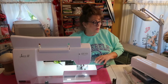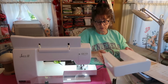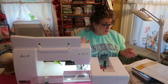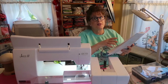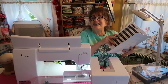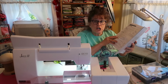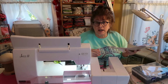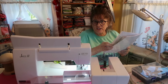It was very helpful going on the Facebook forum for this machine. Again, lots of naysayers, but the people that love it absolutely love it. The advice was to read the instructions, tips and tricks for this machine, and read all of the cautions. So I did that. I don't think I've ever read a manual in my life. I was like, oh my goodness, I'll read this instruction and reference manual.